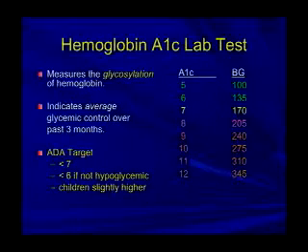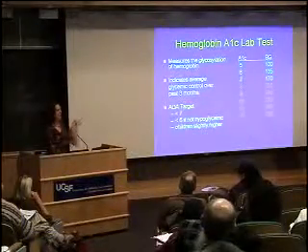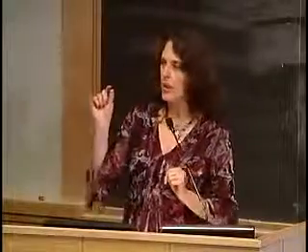So back to the hemoglobin A1C test. This is a test that measures the glycosylation of the hemoglobin in the blood cell. So it's a part of the blood cell. Now, we can't dig around in someone's eyes and look at how much sugar is attached to those small blood vessels, and we can't dig around in their kidneys without damaging things.